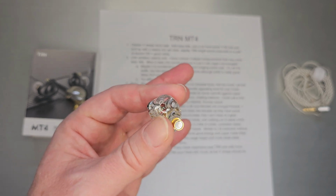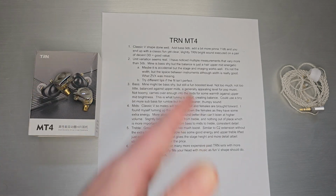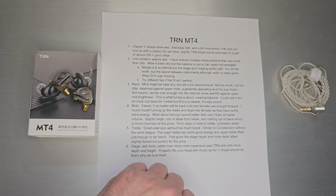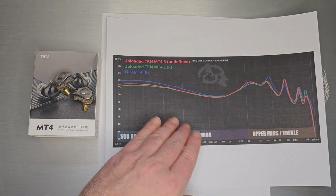V-shape, you know what you're getting into. It's going to work really well on pop music. So there's almost no surprises here. It's just a well-done V-shape. The only surprise is unit variation. I think it actually is kind of real. And we'll look kind of closely at what this actually looks like. So Hawaii Bad Boy, I think, called this one a bass headset.